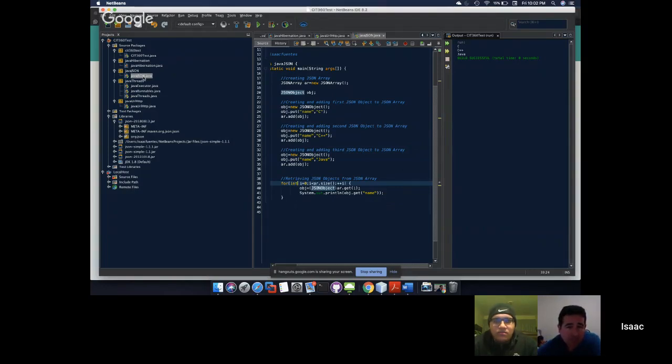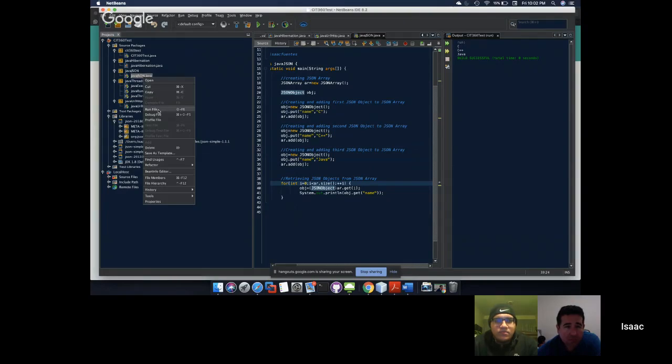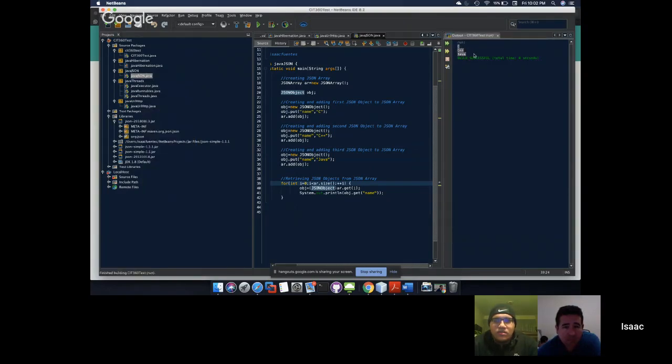So if I run it, it will display C++ and Java. So that's what I have for JSON. I'm planning on adding a few more things to reach basic, but that's what I have so far.